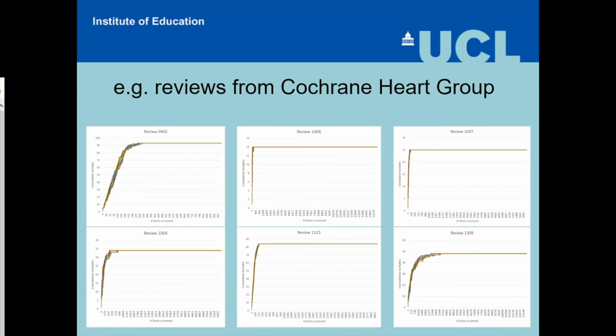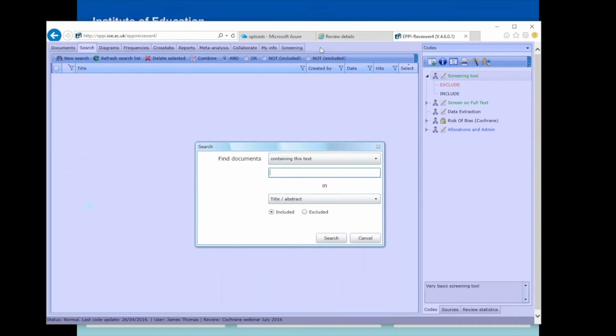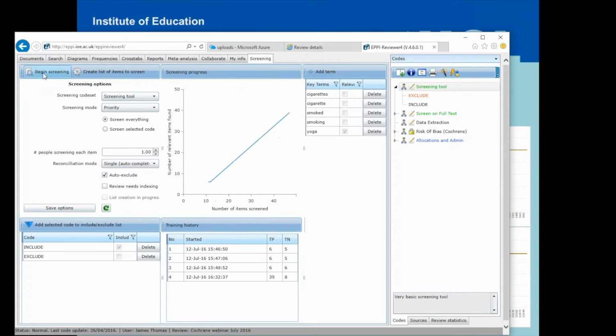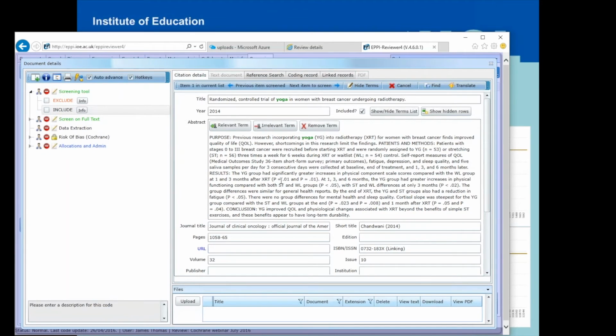All right. Well, that's citation screening. I'm not sure there's all that much to say or show really, because it kind of does its thing. While we've been talking, I've just gone back to the citation screen here, and you can see it's gone back to item 1 in the current list. So that means it went away, rebuilt its model, then re-ranked all of the citations that I haven't yet screened, and I'm now presented with item number 1 in the current list.